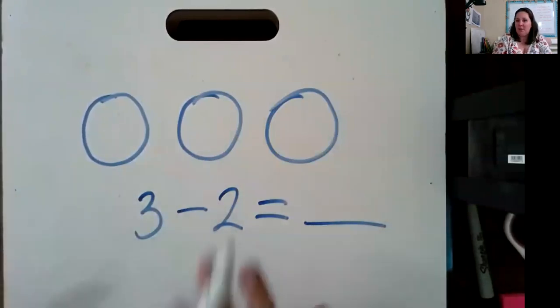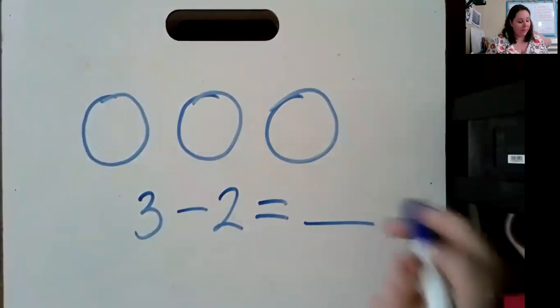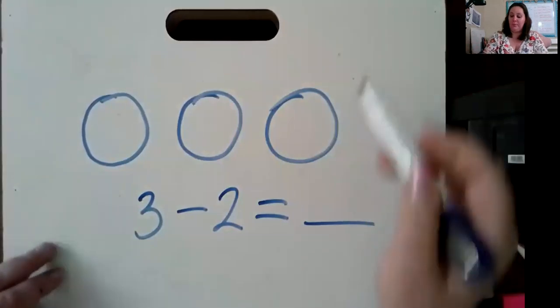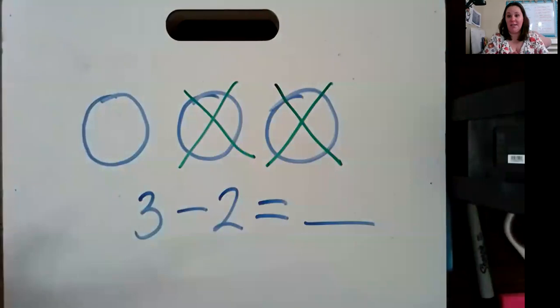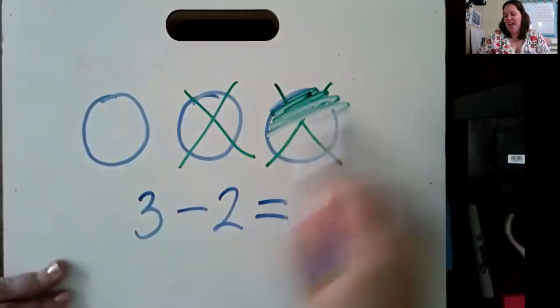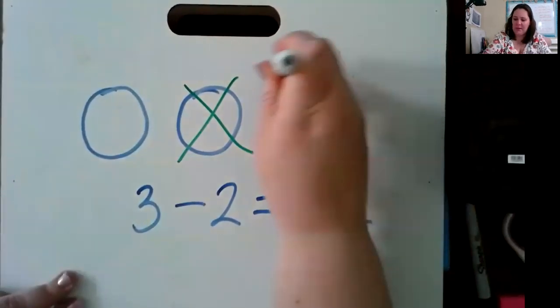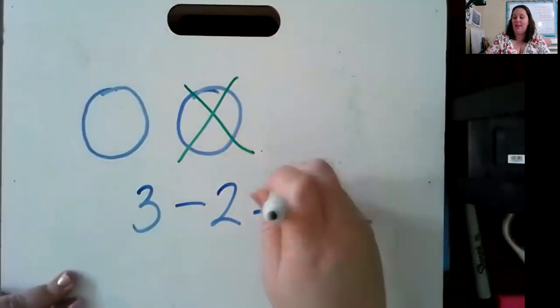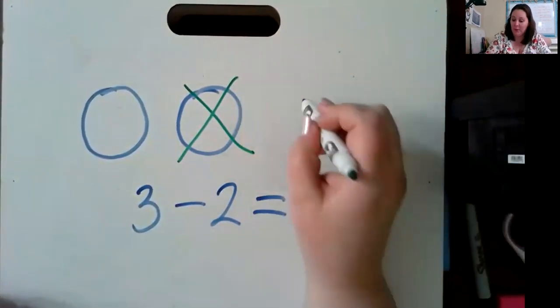So how can I use this picture to help me solve this? I'm glad you asked and you know you were thinking it, okay? So here is what I encourage students to do. Cross out with just an X. We don't need to do any of this. You don't need to do any of that because you might make a mistake in the learning process, and that's okay, isn't it? That is okay. We learn from our mistakes.